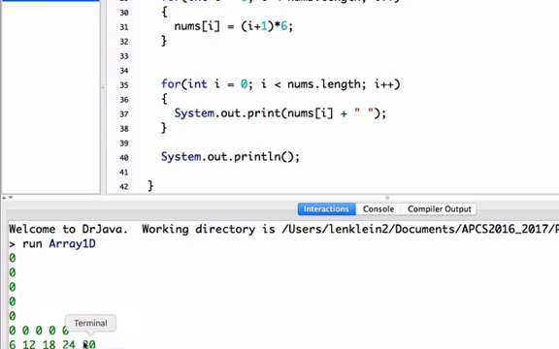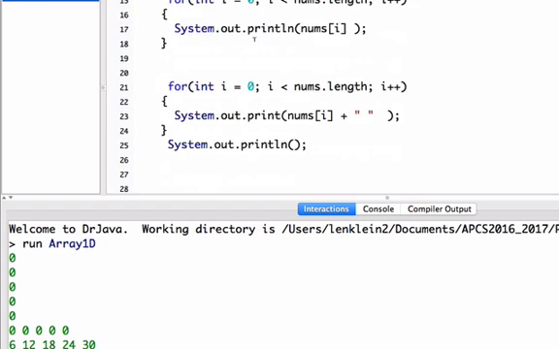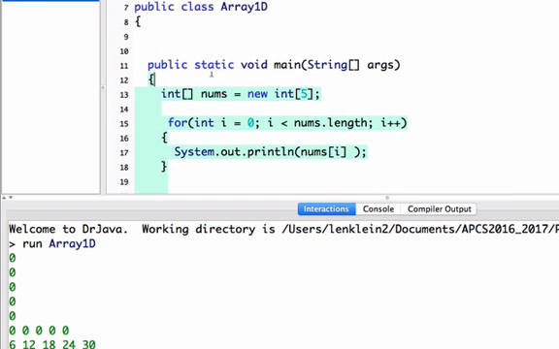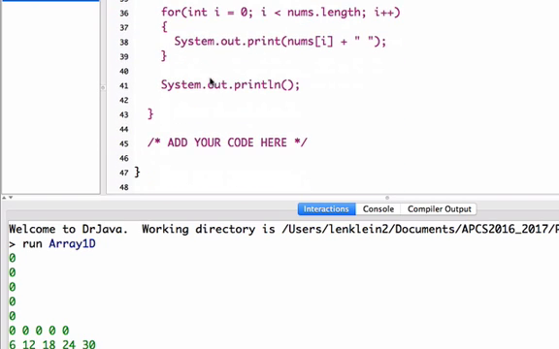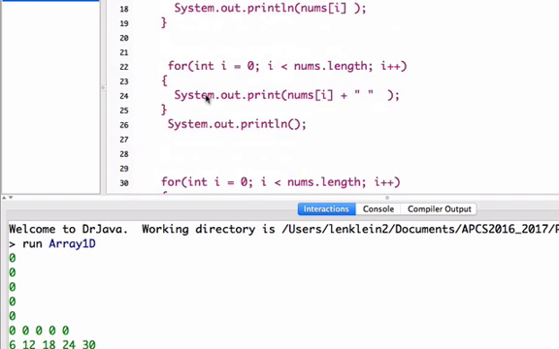There you go, 6, 12, 18, 24, 30. So you can fill that with anything you want. All right, let's comment all of this out so I can start over again. So slash star, and oops, star slash. There we go.